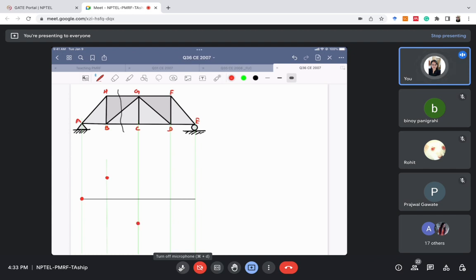As I have told earlier, for the inclined or diagonal member, we will only move the unit load to 2 points, only to the 2 points which are connecting that diagonal member. So the 2 points which are connecting the diagonal member are point B and point C. So we do not need to calculate it for point D here. Okay, so let's join it. We'll get the shape of the ILD, this, this, and we do not need to calculate it for D. It will simply be like this. So this is the ILD for member GB.